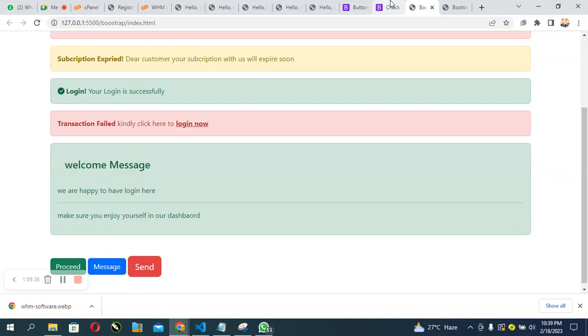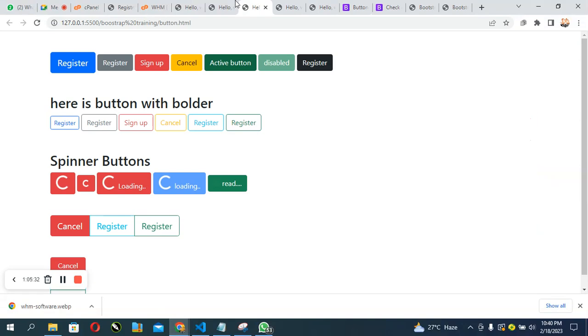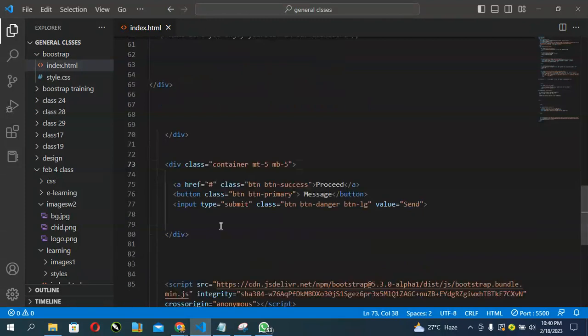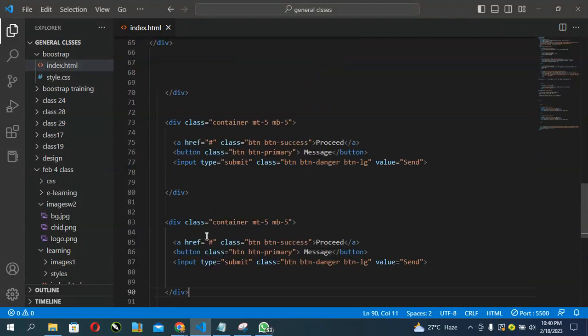So let's also proceed by creating the outline. The outline looks like this. When you come in, you can hover over it. So let's just do that with primary, secondary, and success quickly.